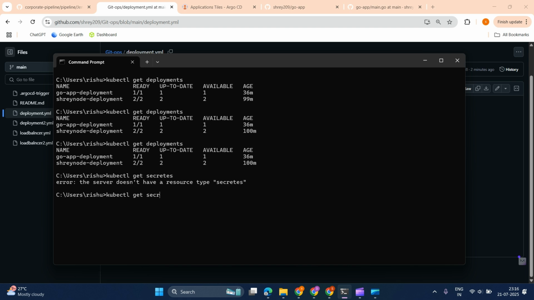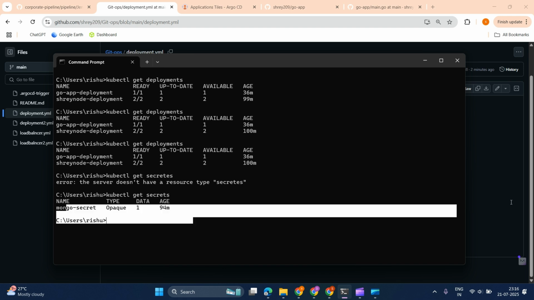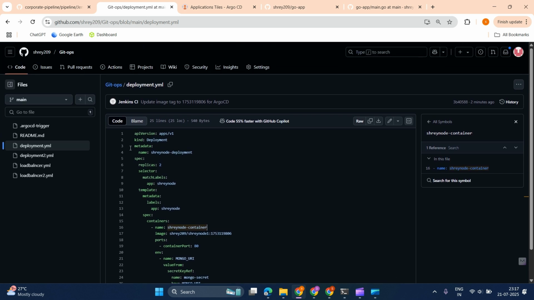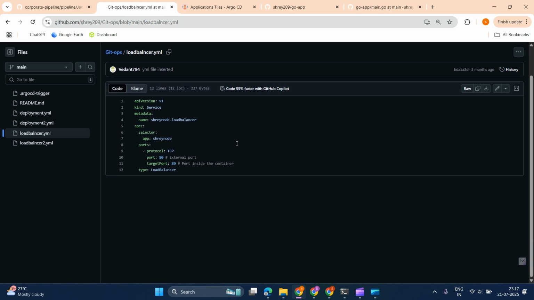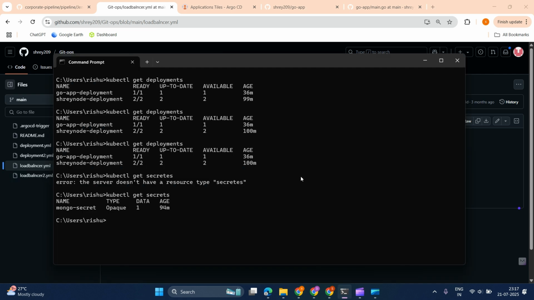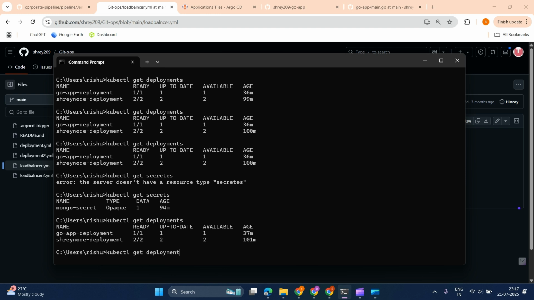My bad. So this was a secret of the MongoDB URL, and let me show you the load balancer service for this. So we are exposing port number 80 and all this stuff. Let's again see what the status is for the deployment. It still hasn't updated.